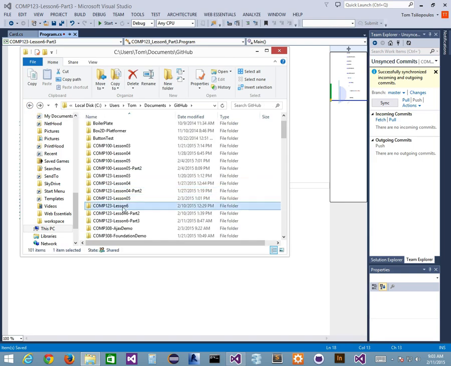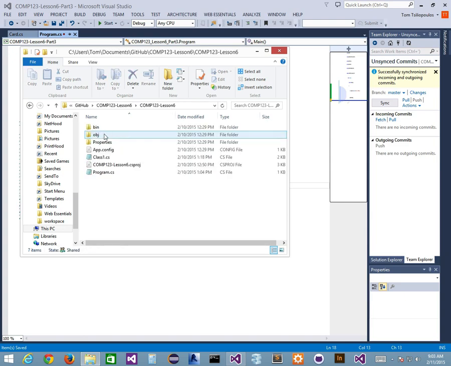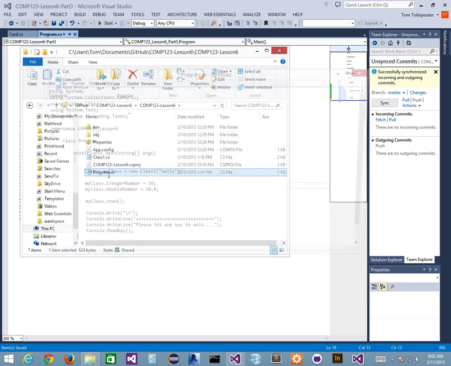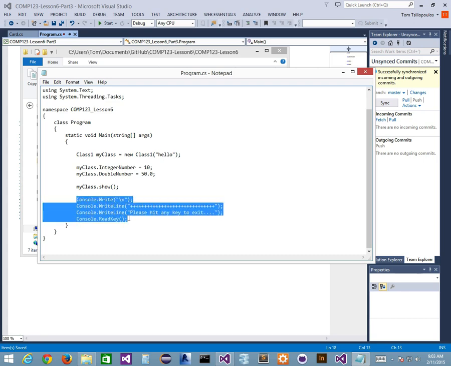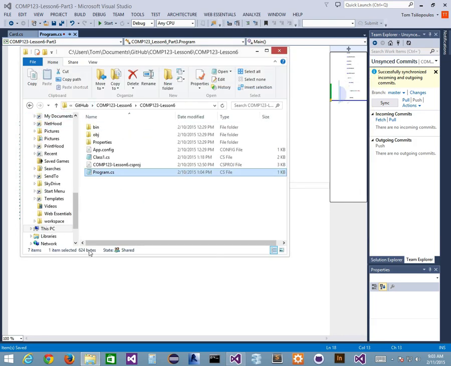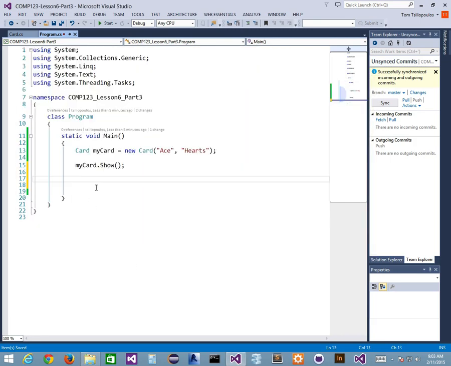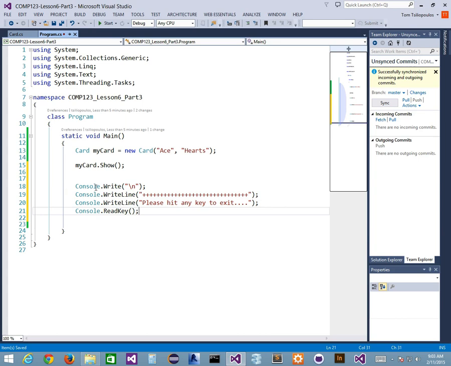I want to go into lesson 6, part 1, which is this one. Okay, here's my program, and this is what I want. I'm just going to take this nice little code here, copy, and you have it online, by the way, on GitHub. And I'm going to go in here now, and instead of redoing it, I'm going to paste it, right? There it is. Instead of me typing it all out, that's a code snippet.